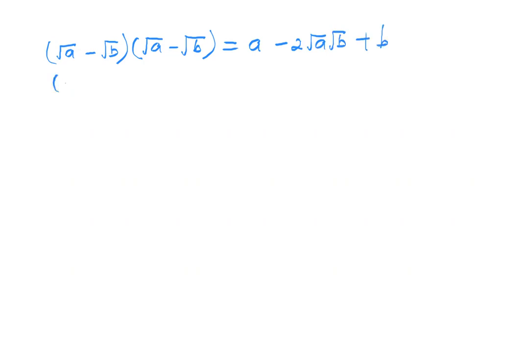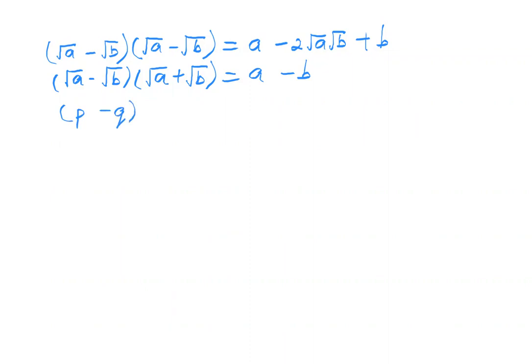If I do this, isn't it I will get A minus B? Because I'm using the concept P minus Q times P plus Q, I get P squared minus Q squared. Am I right? Expansion, do you memorize all your expansion, or you go and expand slowly? So this is P squared minus Q squared. So that's why you have to times with the conjugate. Get me?